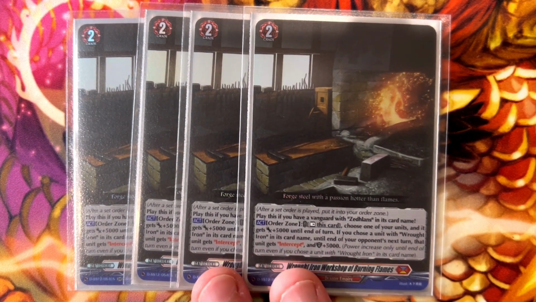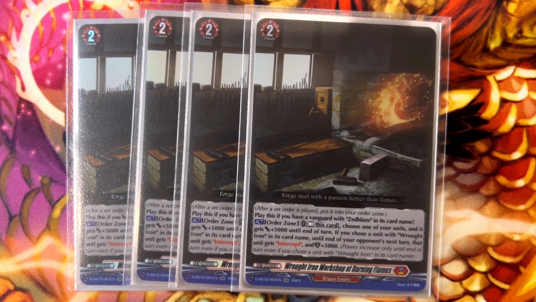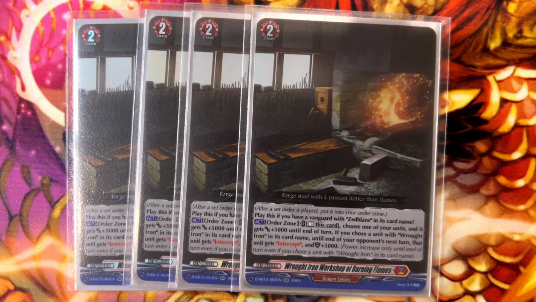But act in the order zone. You can only play this if you have a Zedhlans, by the way. Act in the order zone, rest this card, choose one of your units, and it gets 5k until the end of turn. If you chose a unit with Wrought Iron in its card name, until the end of your opponent's next turn, that unit gets intercept and 5k shield. So it can make your grade 3 turn into that, can make some of your grade 2s, other units also. Just a little bit more shield, helping you insulate.